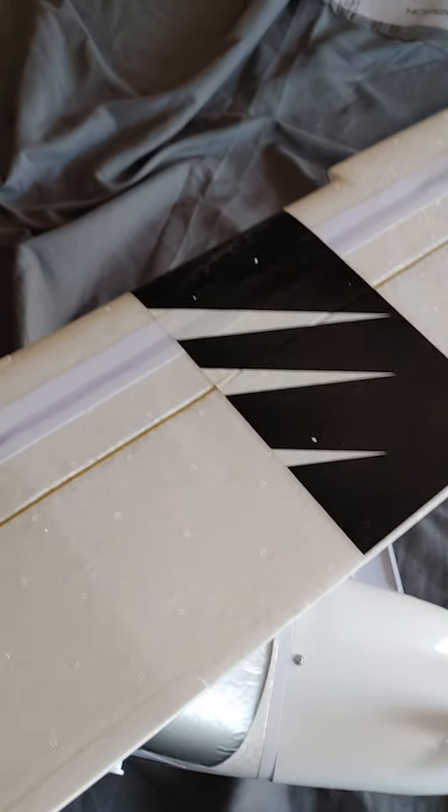Just do like a band-aid. That's some good tape they use. Why can't I find stuff that good?